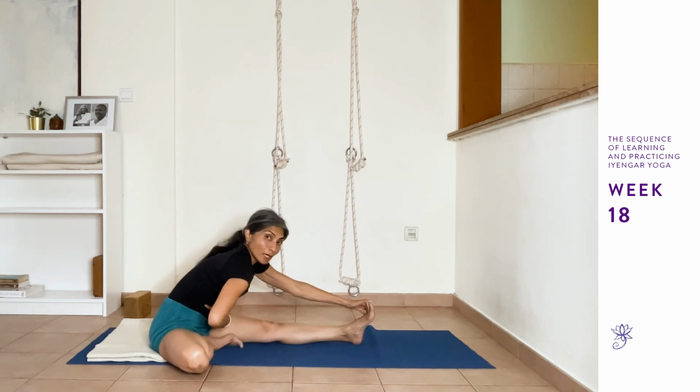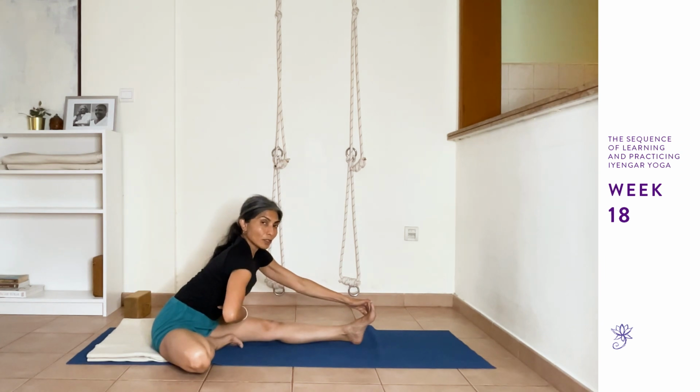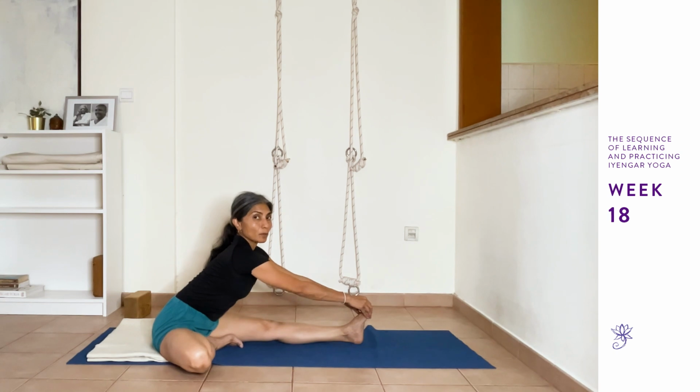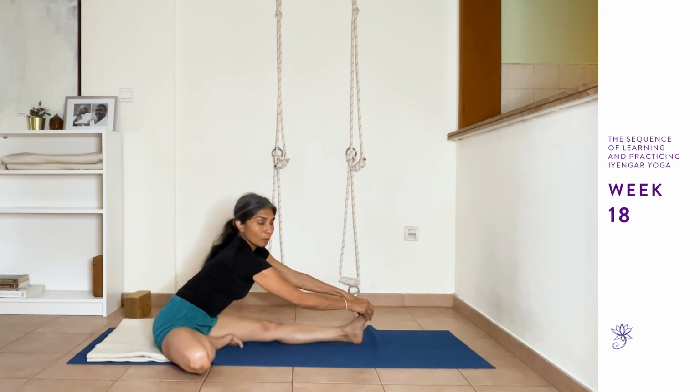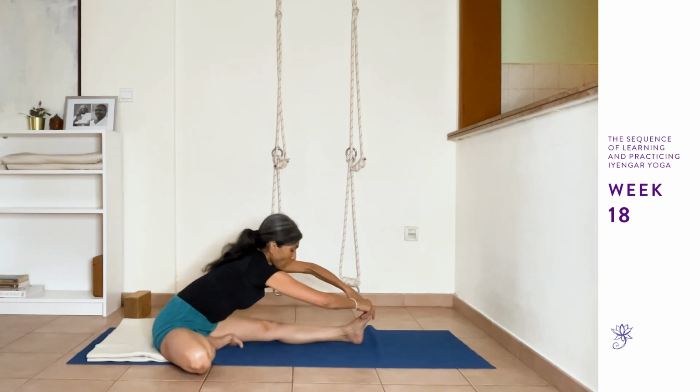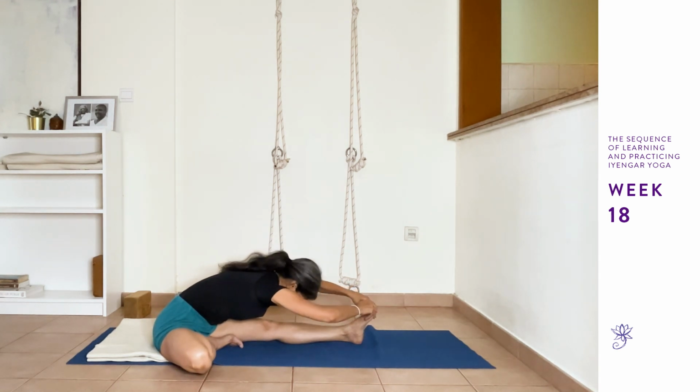And how do we move the back ribs in? We also learned this. You have to learn to move that front rib forward, right? And lengthen the front of your spine, moving the back of the body in. And then again, you may stay up here. It's totally okay. You just work on the knee, you work on your pelvis turning, your chest, and slowly the muscles open. If you have mobility, you may go down.